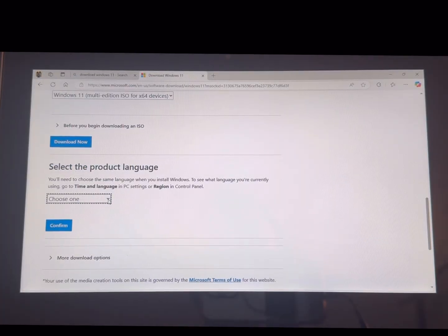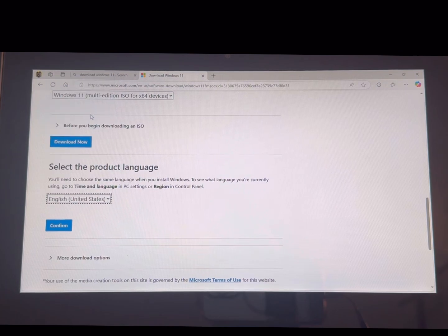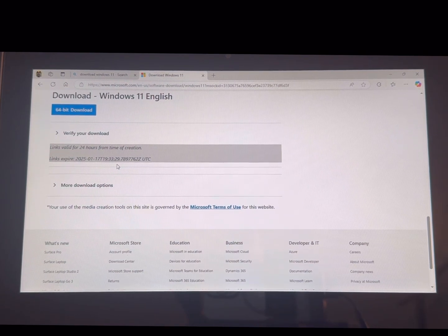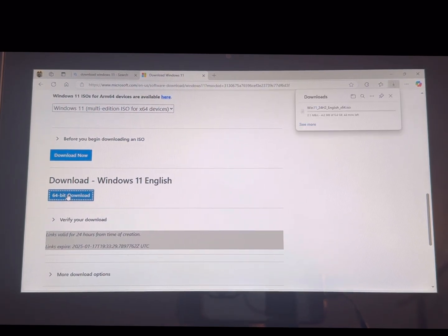So it's asking you for the language here, and once again, this is the reason why we wanted to talk about that. The English language right here, United States, confirm that, and then it's going to go ahead and download, like I said. So we got English. And so the next step is verify your download, English, 64-bit download, and it's going to start downloading. Like I said, this is an older computer, so it's going to take a little bit to get done, but I will bring you back as soon as we get this done.